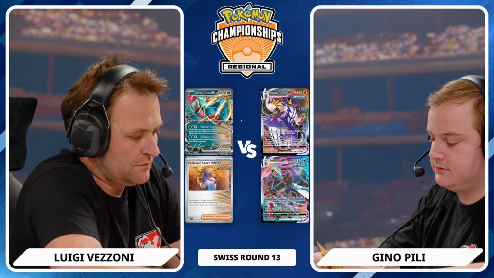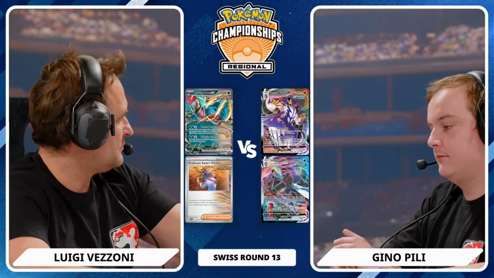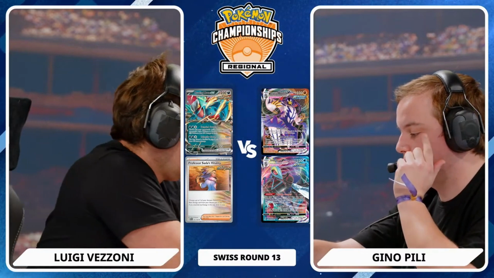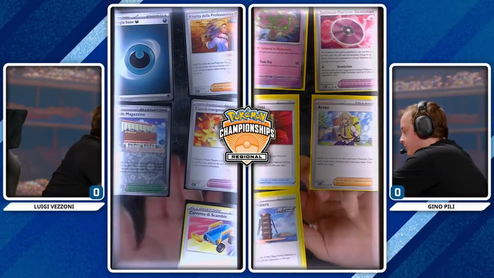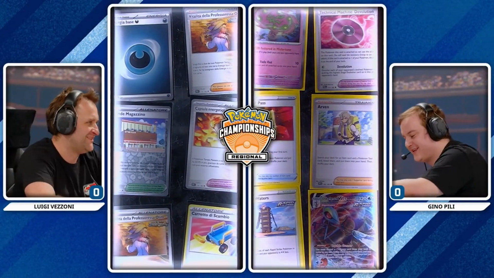You're playing Dark Patch and Professor Sada's Vitality, and this isn't like the Lost Zone. With the Lost Zone, you're going for the early Cramorant and then building up into Roaring Moon. This is one where you go fast, and you've got one Morpeko, and that's about it. You don't trade well with single prizes. Not such a big deal in this matchup.